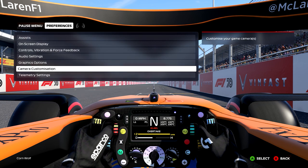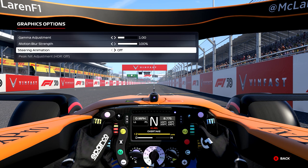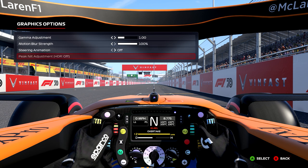Let's quickly jump into the graphic options. There's not an awful lot to show — there's blur animation and steering animation, which I have turned off purely because I just don't like it moving, although I might add it back on. And then you've got HDR, which I'm on — although I'm on an Xbox One S with my setup at the minute. I've got an X downstairs but since I'm recording and it's not in 4K, HDR is off. Just remember to go in there and change that.